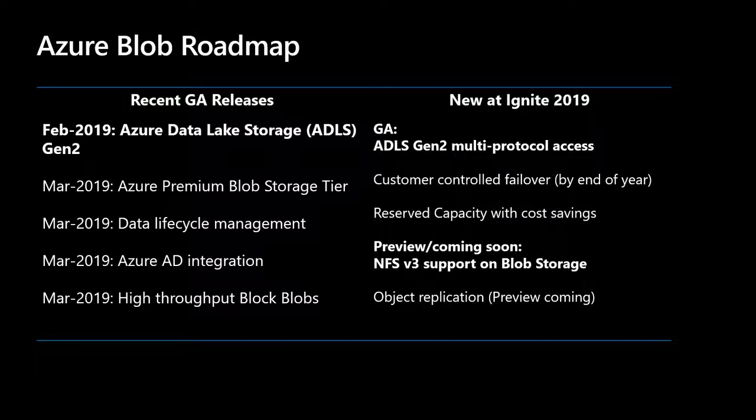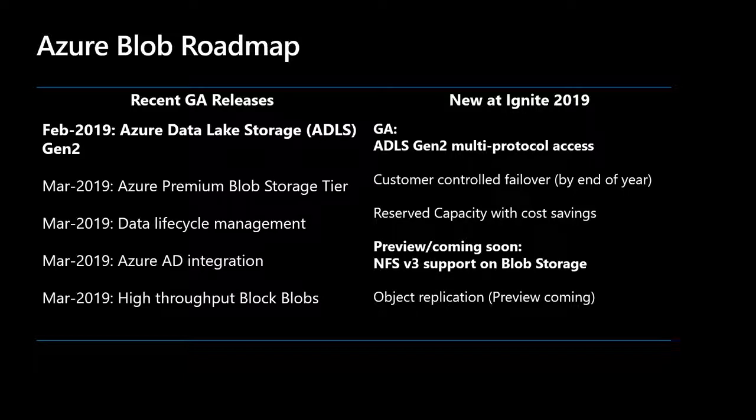So our overall storage roadmap, in the last 9 months, we've released everything on the left-hand column. So Data Lake Storage Gen 2 back in February, the premium blob, which is SSD-based, data lifecycle management, which moves blobs between tiers, and all of these features will work with NFS, which is why I'm showing these. So it's not as if we're just standing up NFS as a standalone service. We're adding NFS to an existing service that includes all this functionality.